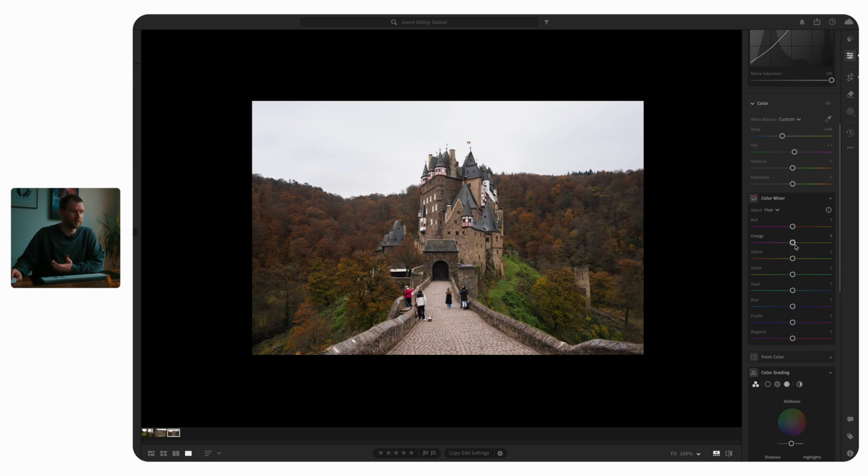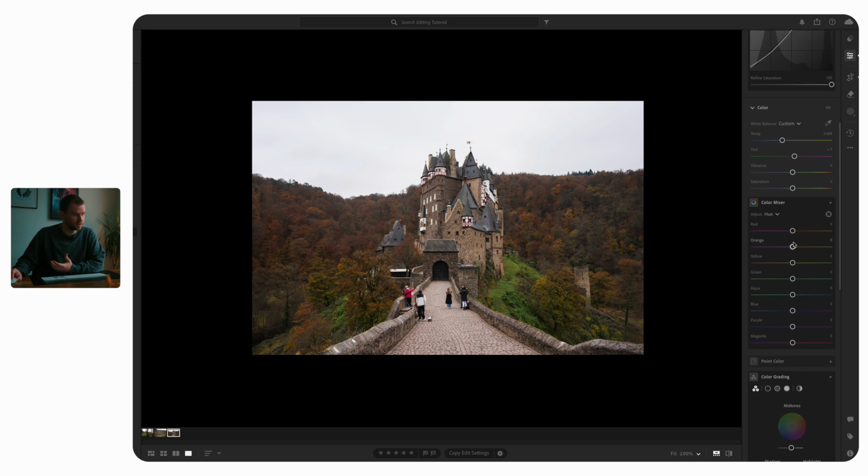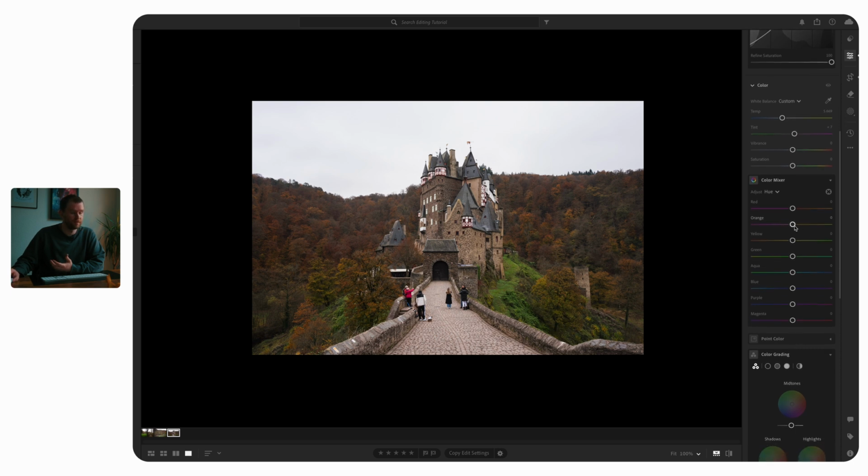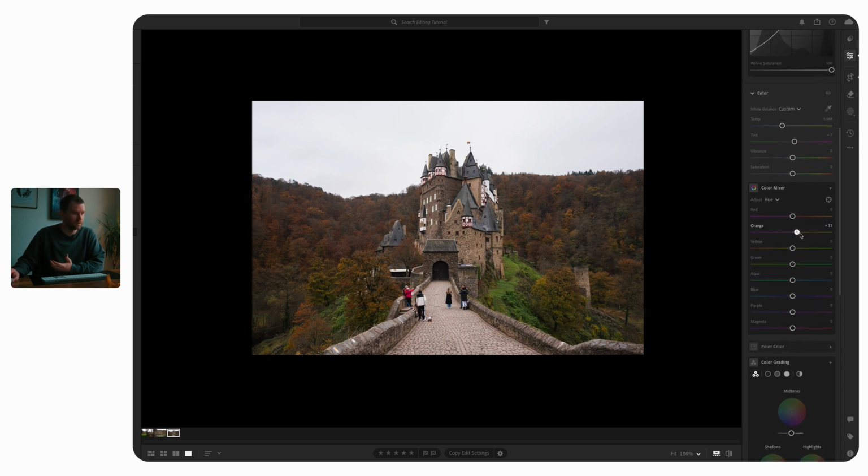So if we have an orange here, for example, do we want to push the oranges visible in this image closer to the green, or do we want to push them more towards red? Then the saturation is how much of the color is present. So do we want more oranges in this image, or do we want to pull the oranges out of the image? And then luminance is the brightness of each individual color. So do we want the oranges to be very bright? Do we want them to be darker?